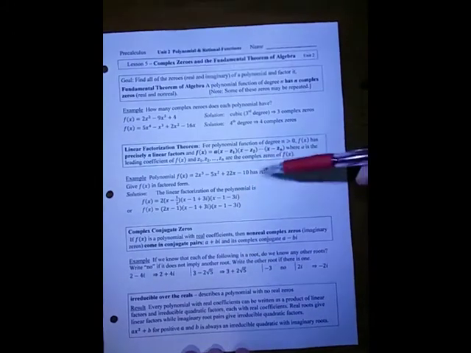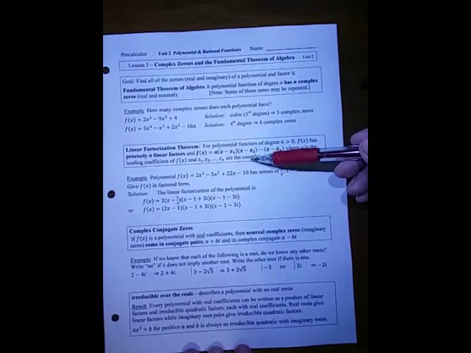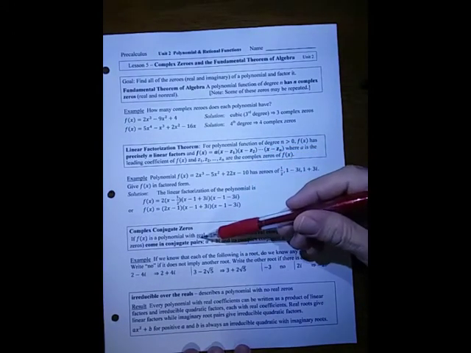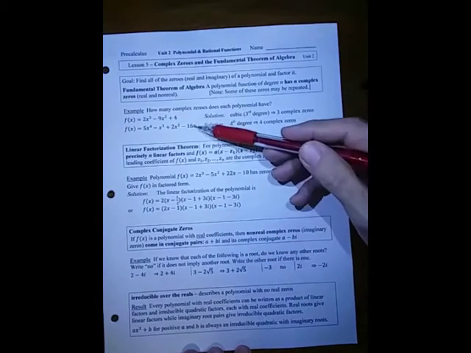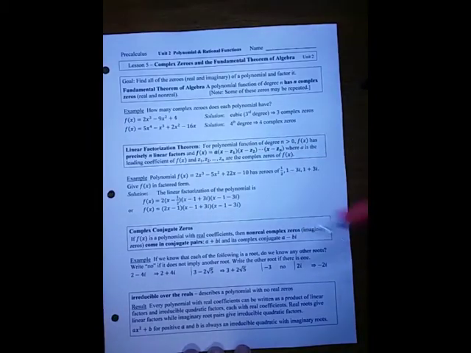Now what do we know about complex zeros? If we're allowing complex zeros, if we have real coefficients, then imaginary ones have to come in pairs, and of course all of our polynomials do have real coefficients that we look at. If a plus bi is a zero, then a minus bi has to be a zero. If we had imaginary coefficients, this would not apply.